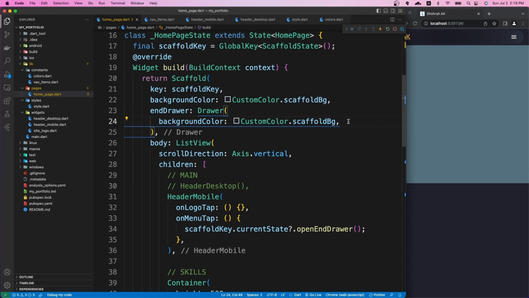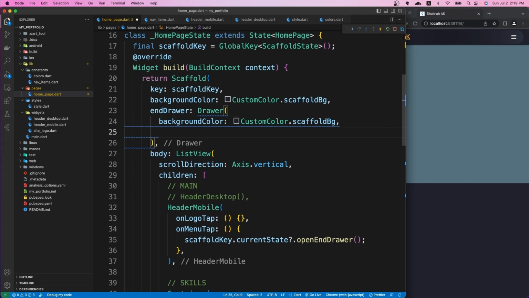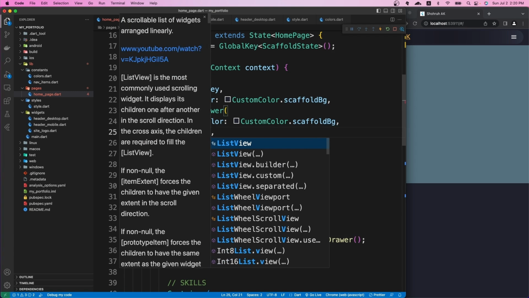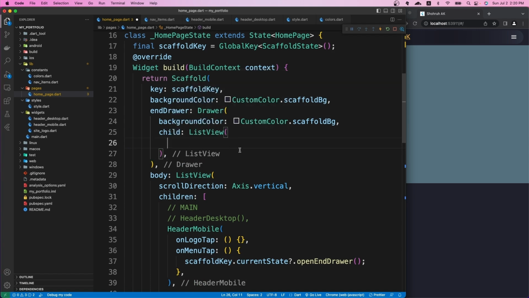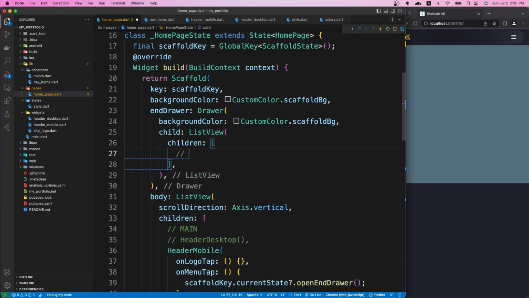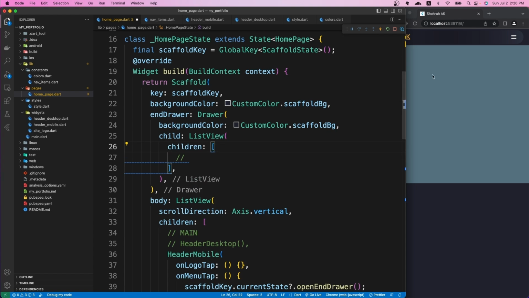Now the next one is drawer has a child property that takes a widget. Now we want to use ListView for this because we want to put a number of widgets inside it so that we can show it as a list view. So ListView has a children property, and here we can put all the widgets we want that can be shown on the sidebar.